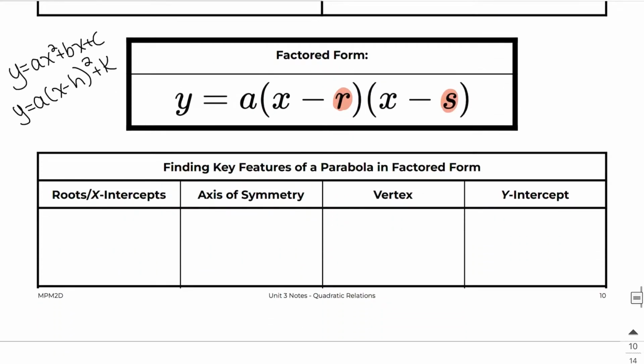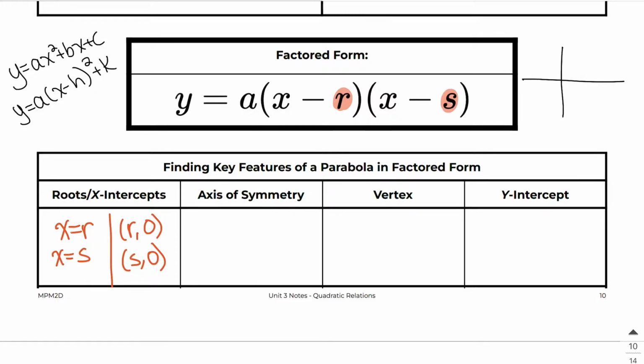Okay, so our roots or our x-intercepts will always occur where x is equal to r or x equals s. These are our roots, but don't forget, for our x-intercepts we have to write (r, 0) and (s, 0). Now just a reminder, when we have any kind of parabola, so let's say our parabola looks like this, I'm just going to randomly draw in a parabola right here. Here are our roots. Just a reminder, our axis of symmetry will always occur right halfway in between our roots. So it's always going to be the average of our roots.